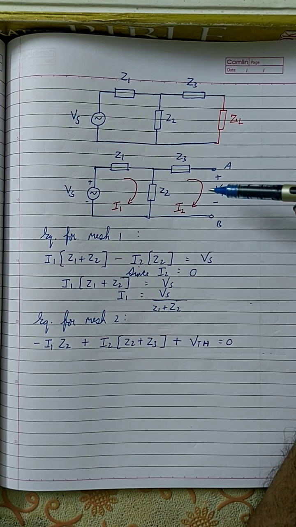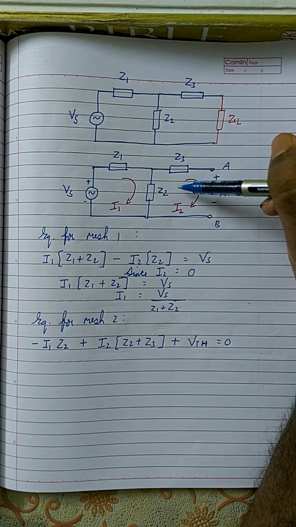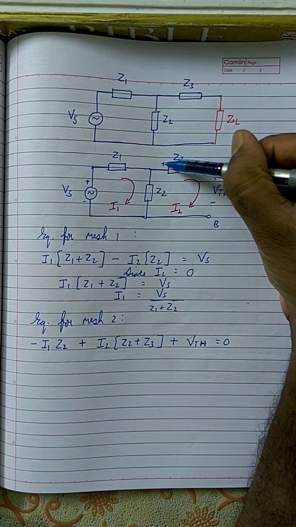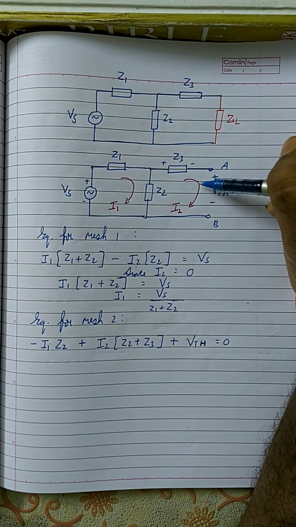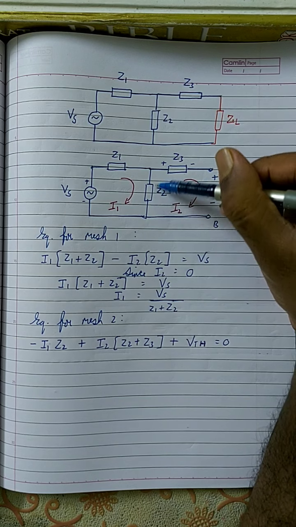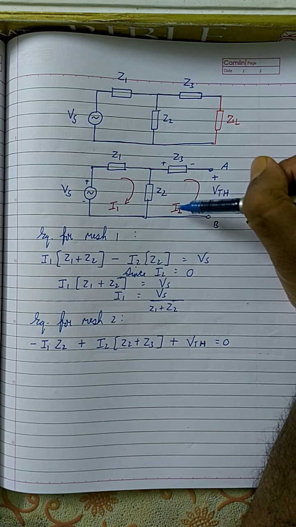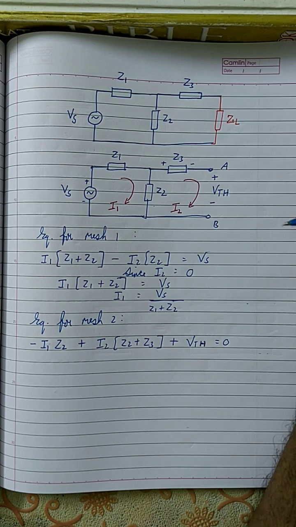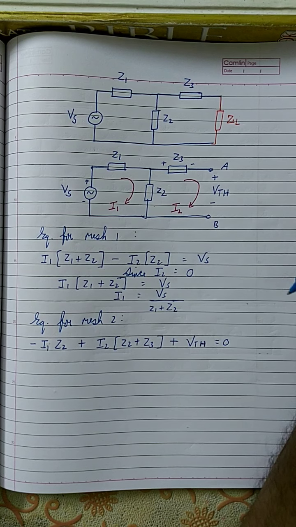See here in the circuit is Z3. This is the impedance, right? If you take I2, it is flowing from left to right, so this is the higher potential and this is the lower potential. And this I2 is flowing like this and going upwards in this branch. So as far as I2 is concerned, for Z2, this is the higher potential and this is the lower potential. That is how we mark the potential, not voltage source.